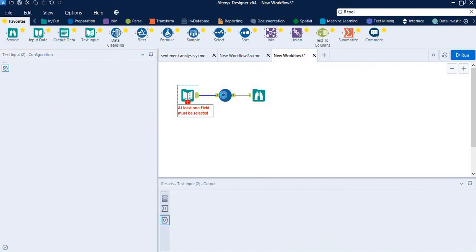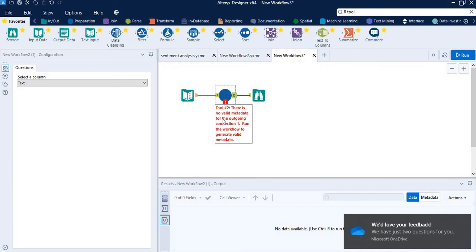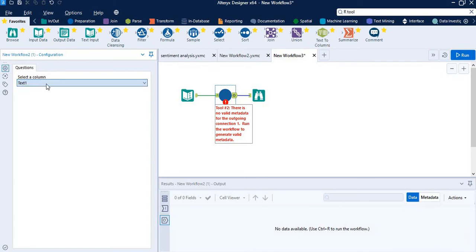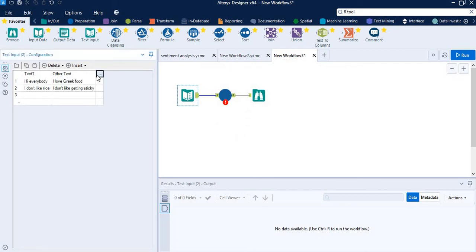And now I'm going to click once again in the tool, and if everything worked out properly, we can see here in the select a column interface that we can suddenly select as many columns as we want, as long as they're text. And the living proof is I could add something that is not text, like some sort of numerical ID.